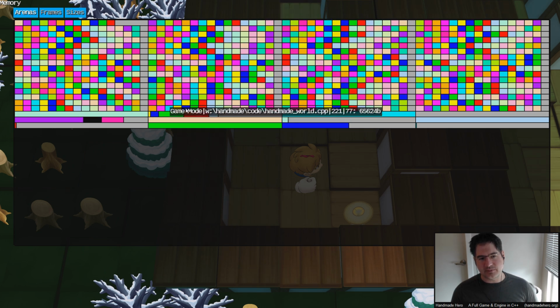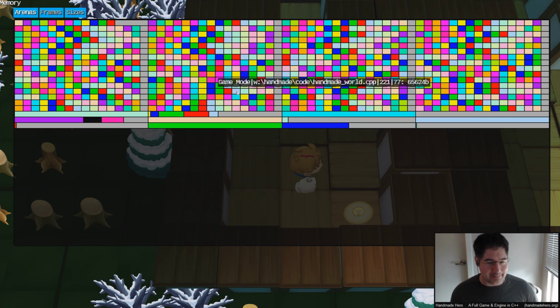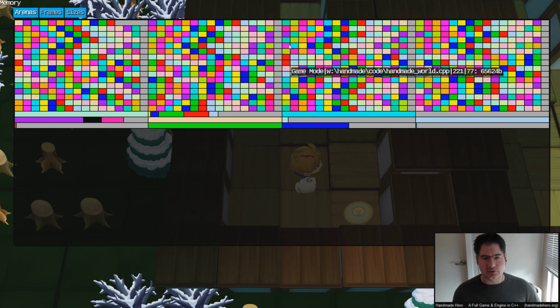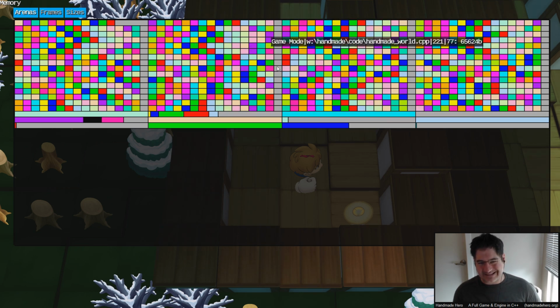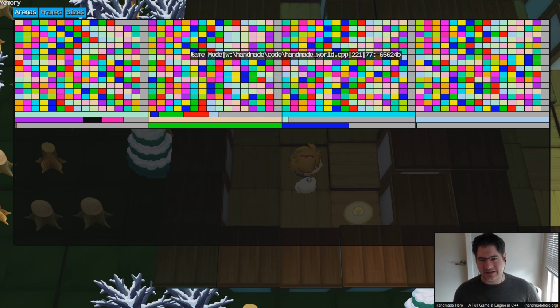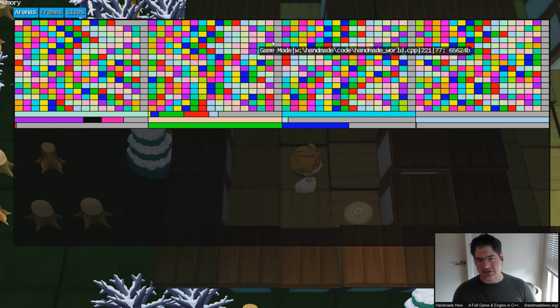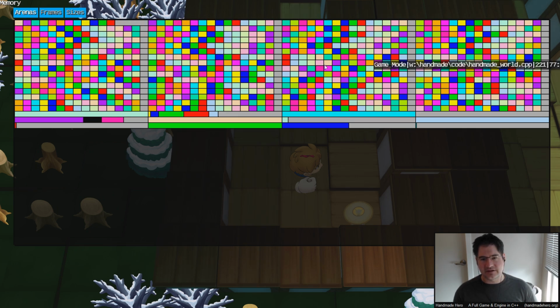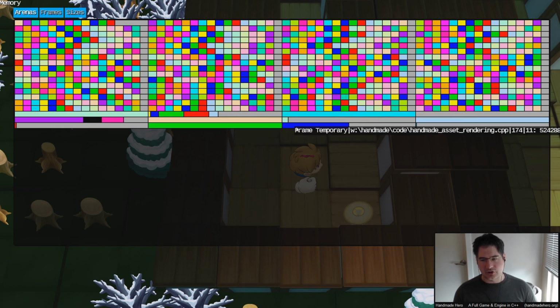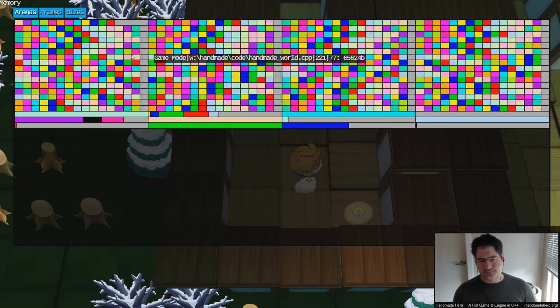And granted, that wastage might go away if we turned off whatever memory tracking is happening down there in the platform layer, but that is something we may want to address at some point just because we'd like the game to run basically memory profile-wise in mostly the same way as it would be in terms of layout inside blocks during shipping and release. So that might be something we want to take a look at fixing at some point if we can. But none of that is really all that relevant. The more important part here is looking at how many 64K blocks are actually necessary to store our current entity load.